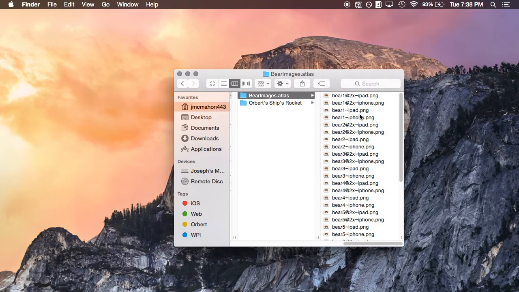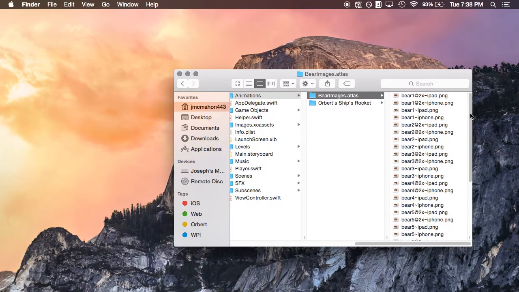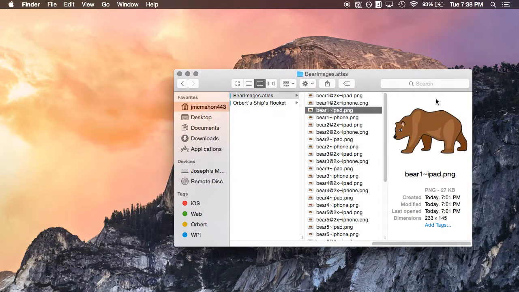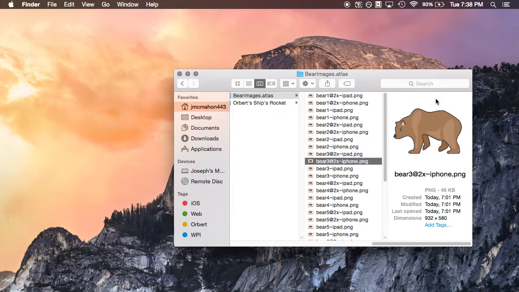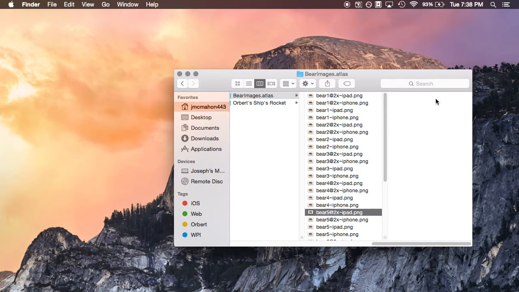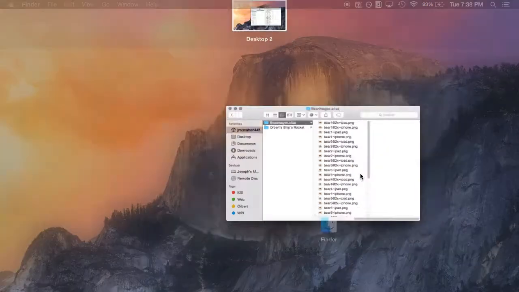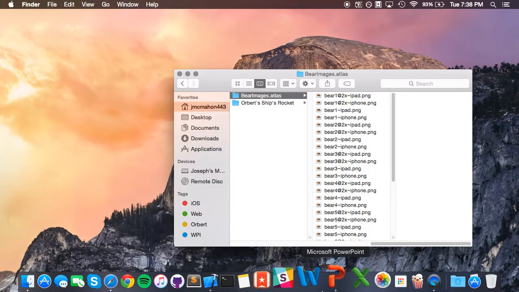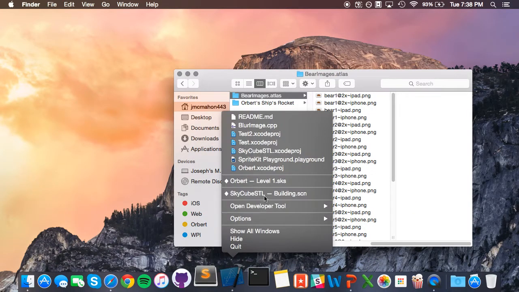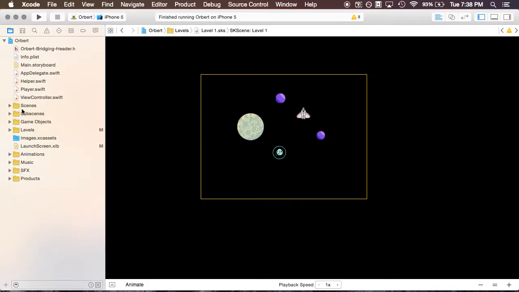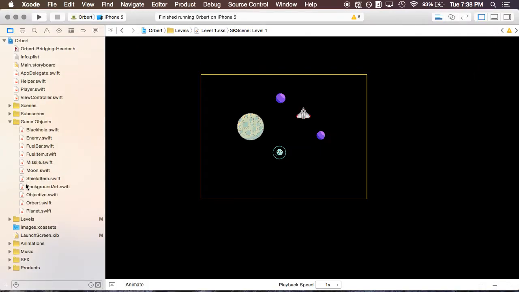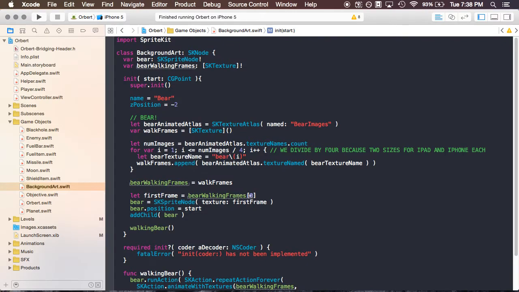But here is the image of a bear walking. If I just click down through it, you can see the bear's legs are moving. You include this in your Xcode file, and there's some special code that you use with it. It's super simple to get an animation in your scene. It's ridiculously simple. And then, actually, you know what? I will show you some code. Let's do it. Let's go straight to it.